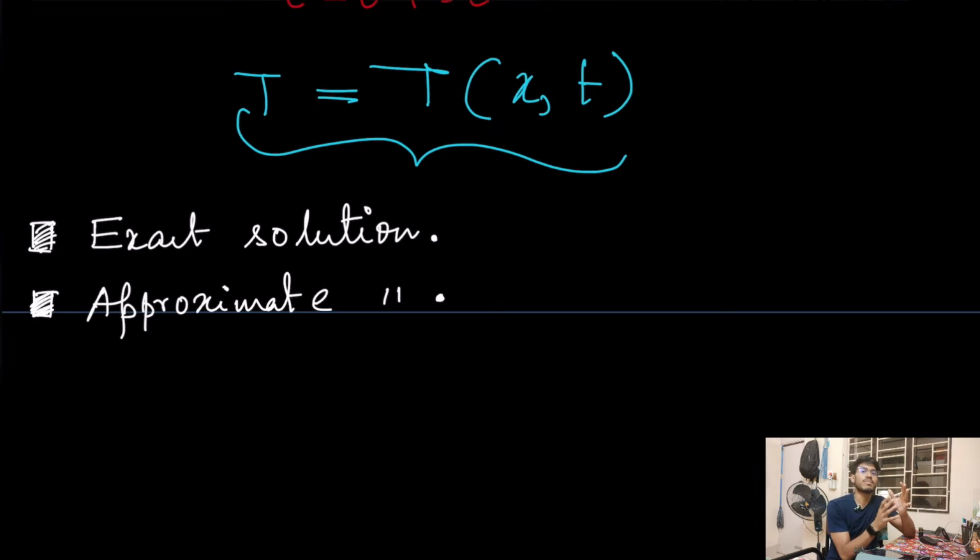If you can get something with less effort, then you obviously will like that. That is the philosophy behind the approximate solution, because as an engineer we don't care what the exact solution is. If you can sell your product, then you are a successful engineer. That is the harsh truth. But we cannot go beyond the laws of physics. That is why we also need to study the exact solution.